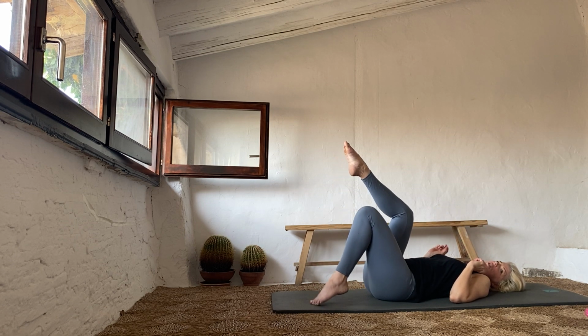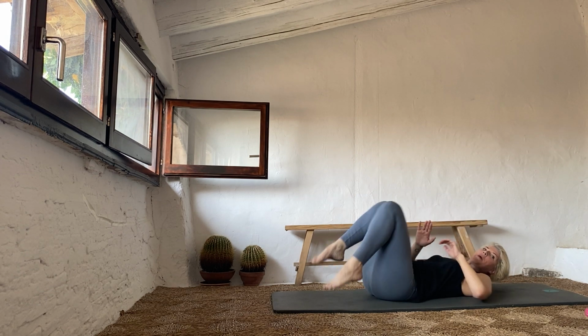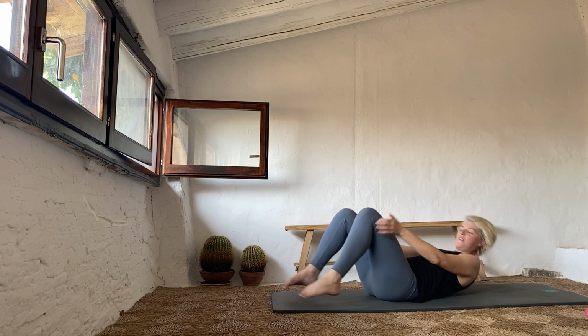Okay, Sylvia, if you have done those three positions, we've got a little bit more to go on our coccyx. You can repeat now with the legs up in tabletop, and you can go for 6 in the center and 6 on each side. Exactly the same breath pattern. Make sure you keep your lower back flat, please. Everyone else up.